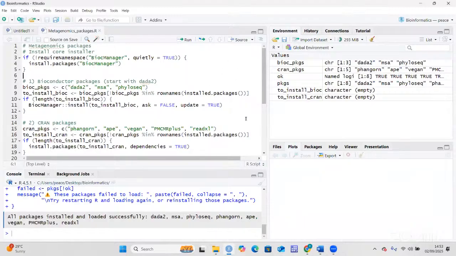All right, somebody's saying the red circle is stagnant. Which red circle? So the red circle that is usually down here shows you the progress that's being made in the execution of the code that you've run. So if it is still red, you need to leave it to run. It also depends on the internet. The pop-up, click yes.